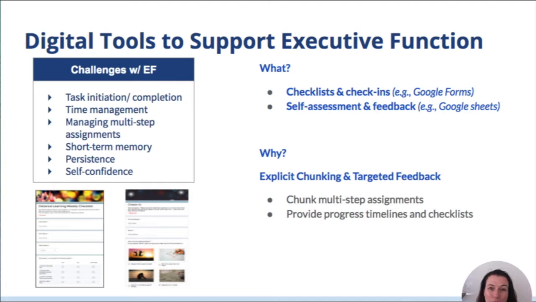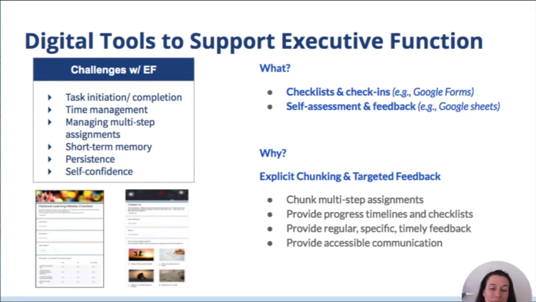You can also provide progress timelines and checklists so that students can check and see how they're doing with their time management. And then providing regular, specific, and timely feedback on their work also can support executive function. In addition, providing accessible communication is really important. The examples that I have over here are two different checklists that I use with my students. One is a checklist for multi-step assignments where they can check off their progress as they go along before they submit the assignment. If they're missing something, they'll see that on the checklist before they submit and hopefully go back and work on that piece or tell me that they have a question.